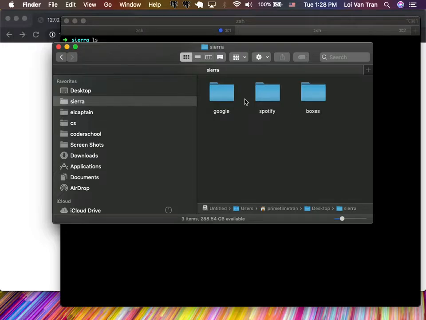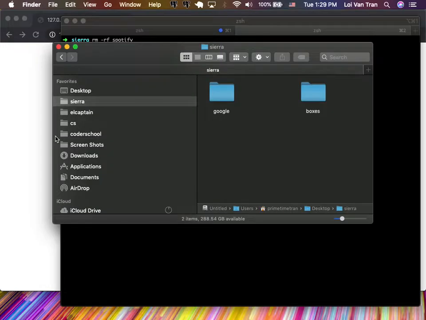What we've done so far is the simplest version, right? Our folder has 3 files in it. Eventually, we're gonna have folders that have thousands of files in them, and every single file is gonna be there for a reason. I guarantee it. None of them are there for free, okay? So I'm gonna type in rm -rf Spotify. This simply removes the directory, the folder and everything inside of it. So I type in ls, we now see 2 folders. And if we look in here, once again, we only see 2 folders.